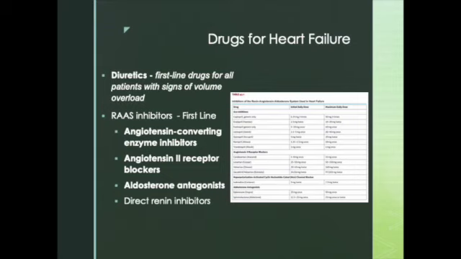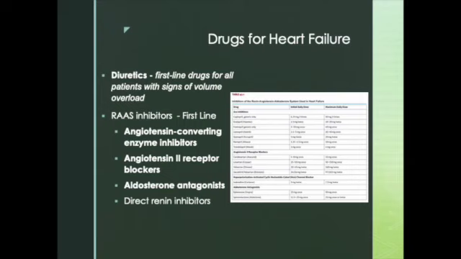The medications that reduce the effects of aldosterone, either by decreasing aldosterone production or blocking the receptors for aldosterone: ACE inhibitors, ARBs, and DRIs are going to be these drugs. They're going to decrease aldosterone production. Spironolactone will block aldosterone receptors.